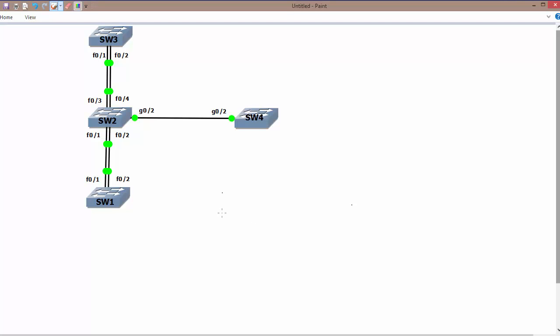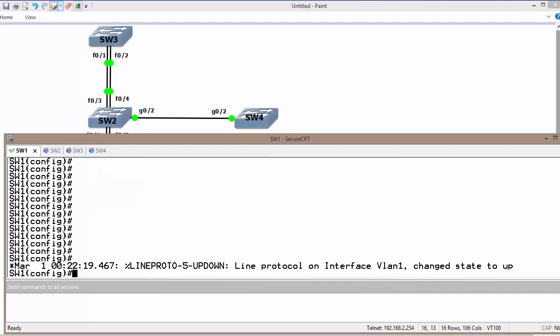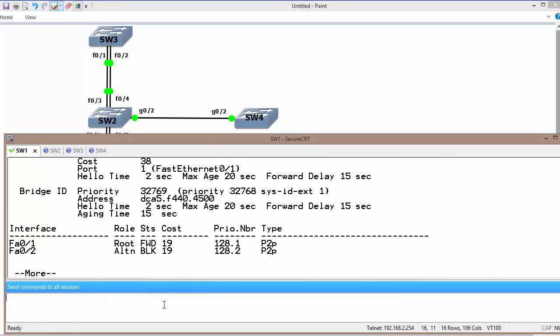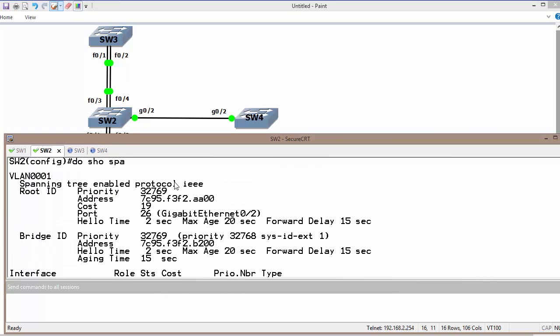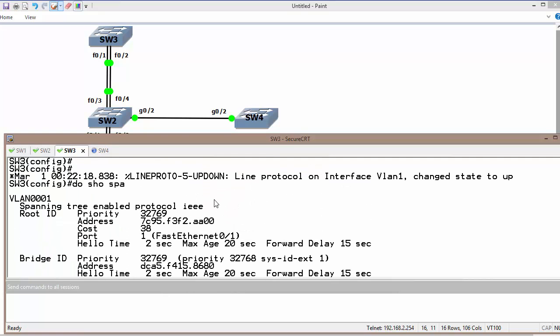First thing that I would like to show you: I'm going to verify what version of spanning tree we are running currently on this topology. I'm going to execute the command show spanning-tree on every switch, that is IEEE on switch 1, switch 2, 3 and 4.